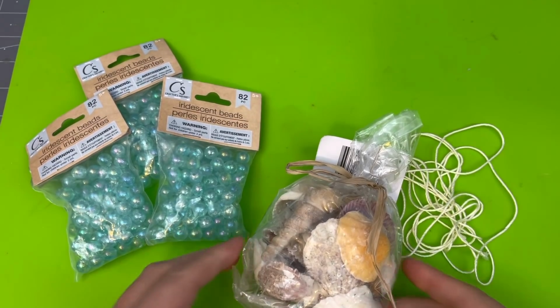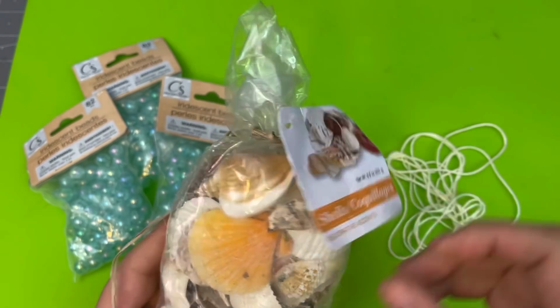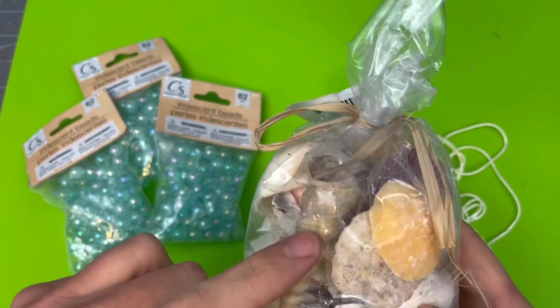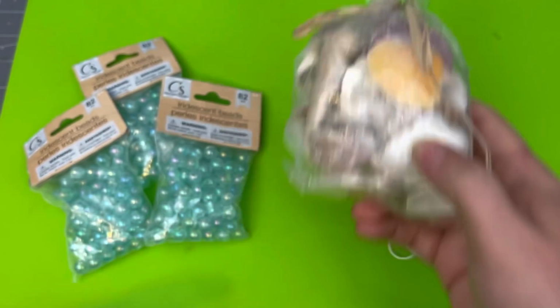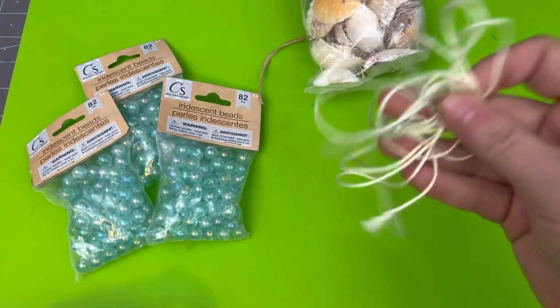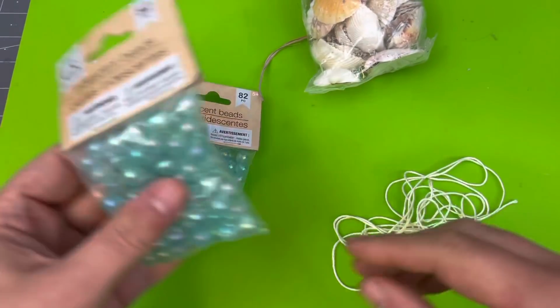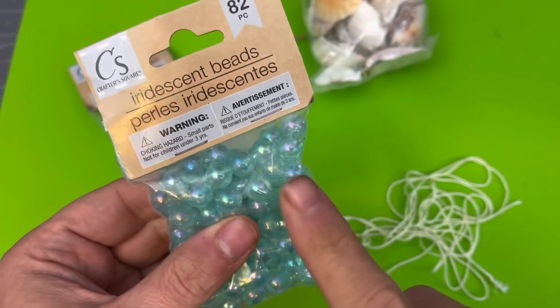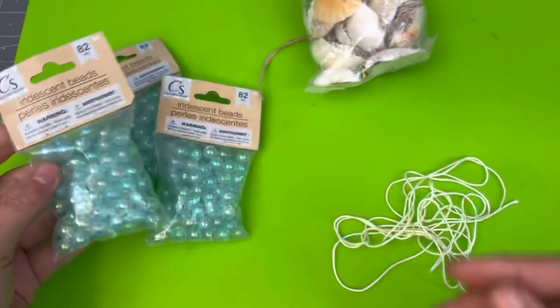For my next DIY, we're going to be using a package of these shells from Dollar Tree. You can get these in a variety of different sizes, but you want to be sure and look for a package that has one of these longer shells in it. I really like those and love that idea. Also, I'm going to grab some white twine or some cream colored twine, and then one package of these iridescent beads that I picked up from Crafter Square at Dollar Tree.